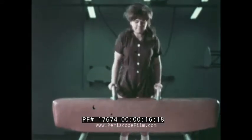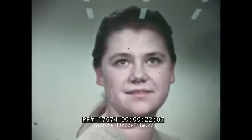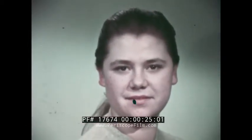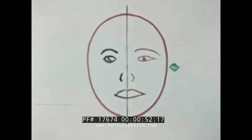In the gym and at school, just as anywhere else, makeup should be right for the occasion. And it should always be right for one's face. Each face is different. If a face is rather round, with rounded features, some of the curves can be minimized. The lines can be made to appear longer. A heavy chin can be shaded to appear smaller.